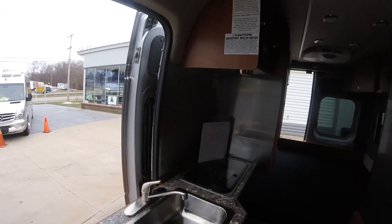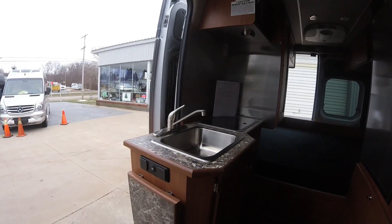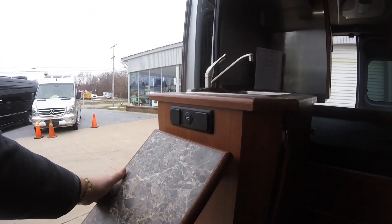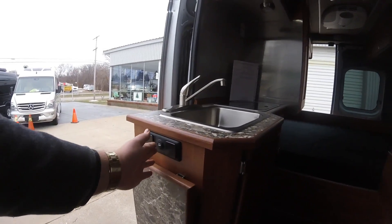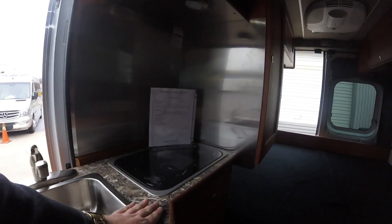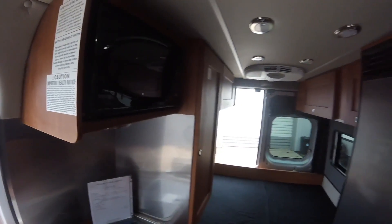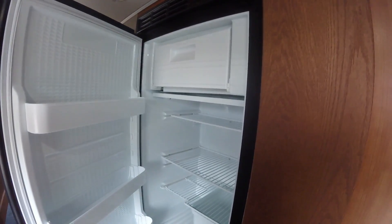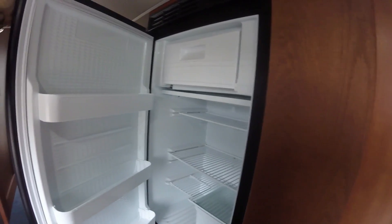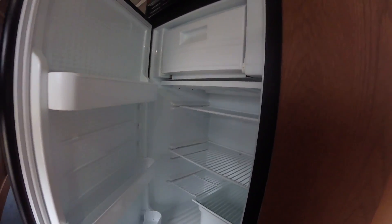As we go through, our kitchen countertop will be a little different than the Zion but still very similar. We'll still have the leaf that comes right up here, and plenty of outlets throughout. We'll still have our sink, recessed stove with automatic ignition, microwave right up top, and our nice big five cubic foot Norcold refrigerator with a freezer built in. It's at eye level and very easy to get to — a lot bigger than a lot of other Class B refrigerators.